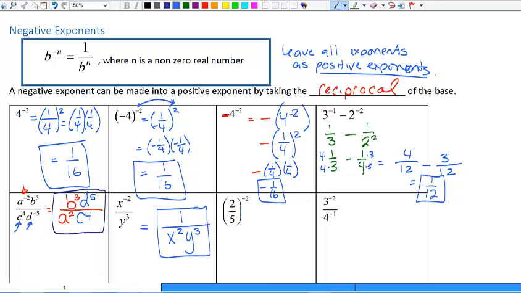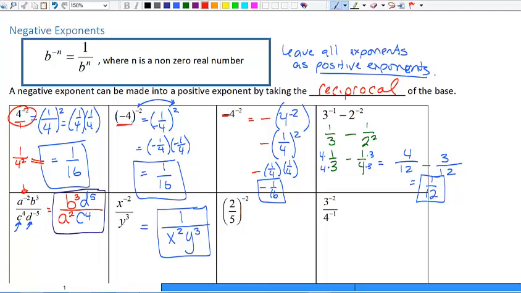So either method works, whether you think about them as landlords and you want to make your tenants happy, or if you want to take the reciprocal of the base. Even if we go back to one of the ones we did up here, 4 to the negative 2, if you think about that, he's not happy where he's living. Where is he living? He's living in the numerator. If you want to make him happy, you can always just put him in the denominator, and then you still get that same answer in about the same number of steps, maybe a little bit less.